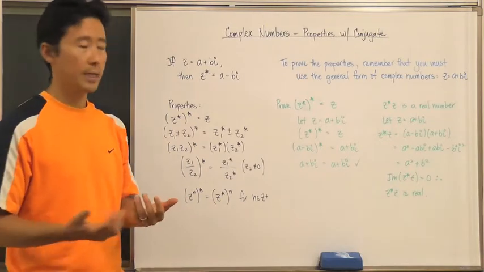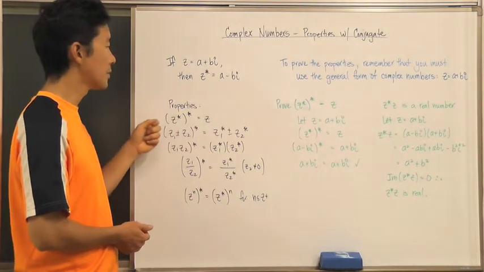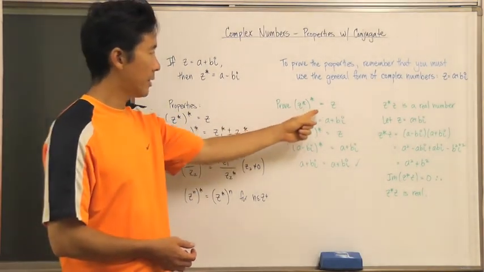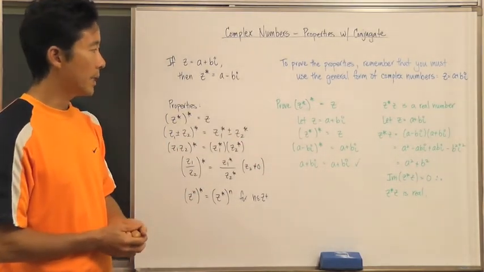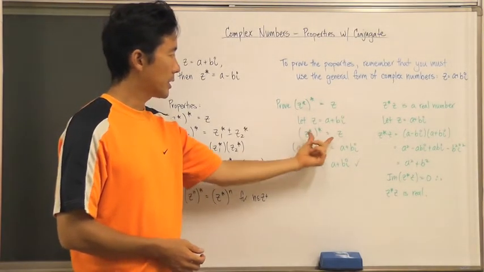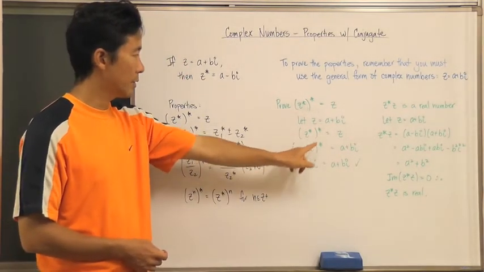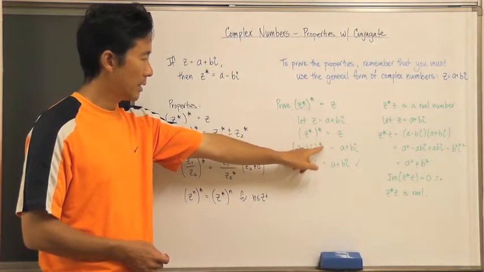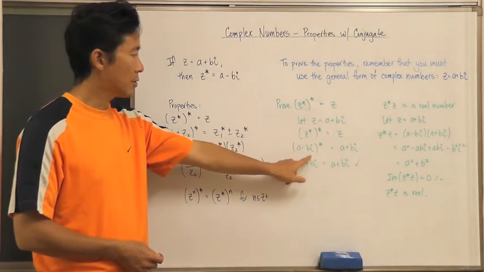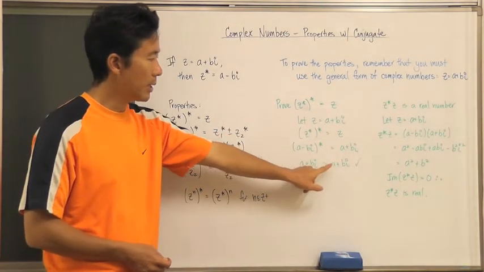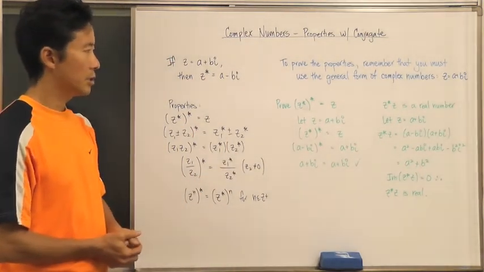So let's take a look at an example, and say that we're trying to prove this first property, which says that the conjugate of the conjugate of z is just z. The first thing I have to say is, well, what is z? I'll let that be equal to a plus bi. Then I take a look at the left and the right hand sides and substitute accordingly. The conjugate of z is a minus bi, and finding the conjugate of that should be equal to a plus bi, because that's what z is. Sure enough, the conjugate of a minus bi is a plus bi. So the left and right hand sides are equal, and you've proven what you needed to show.